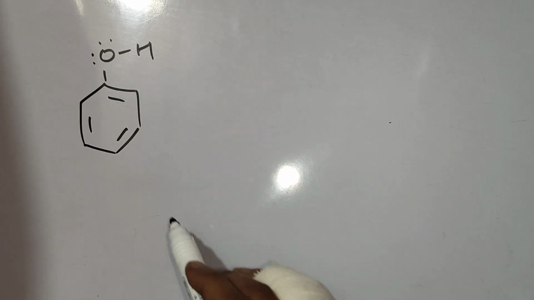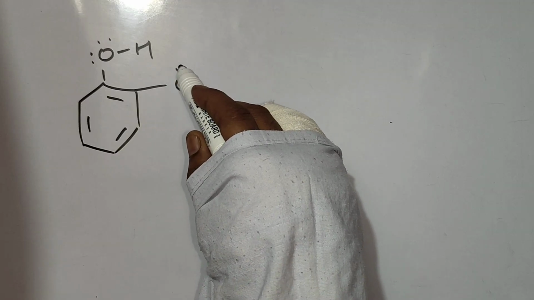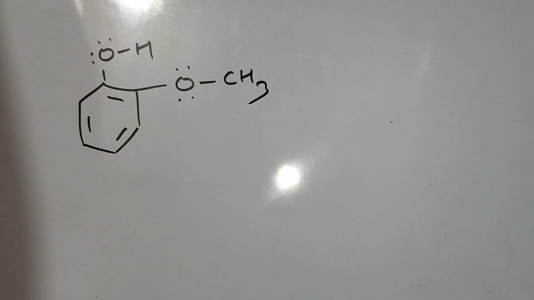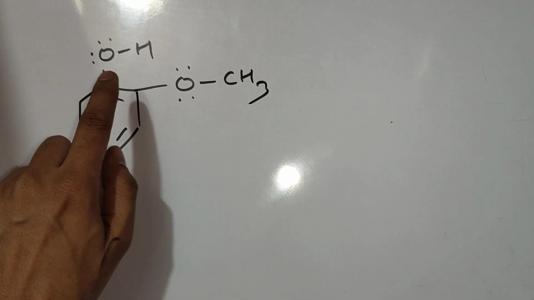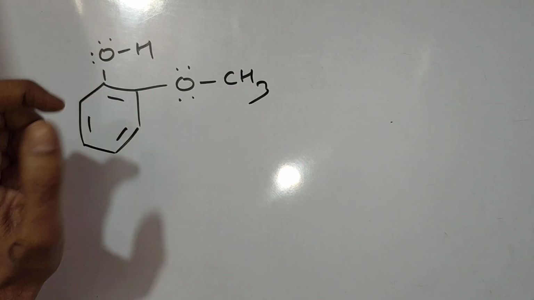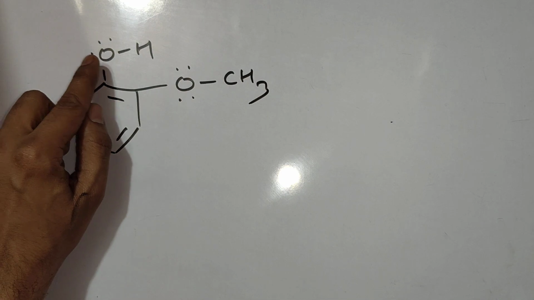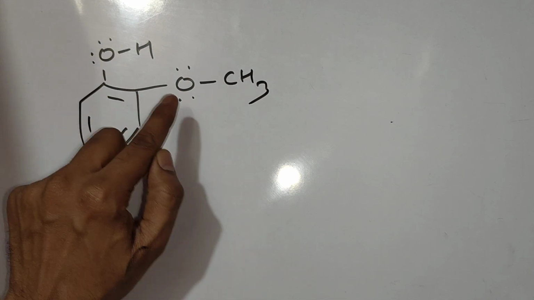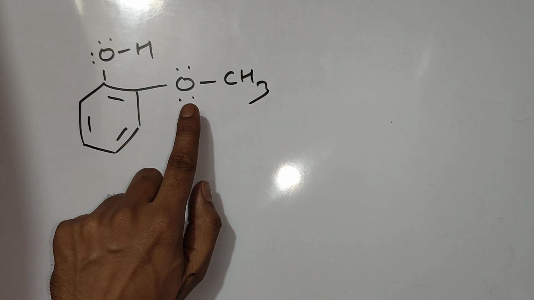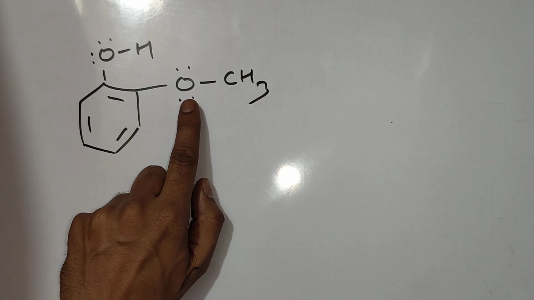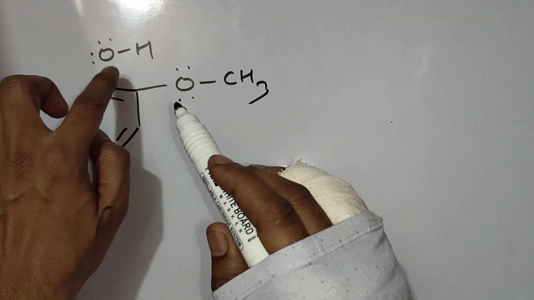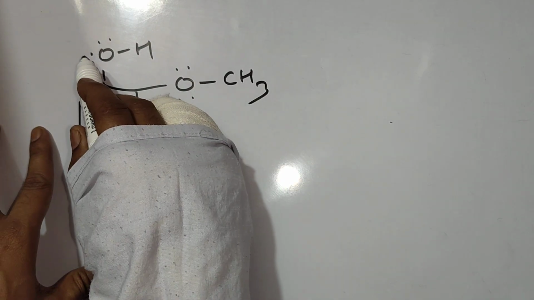This is phenol, and suppose this is another functional group I have added here as a substituent. Now two types of resonance are possible here. One will be from the OH side, this functional group, normal resonance like this, and further movement will be there. One resonance is possible from this functional group also. How will it show a resonance? And obviously when OH group will show the resonance, let me show you.